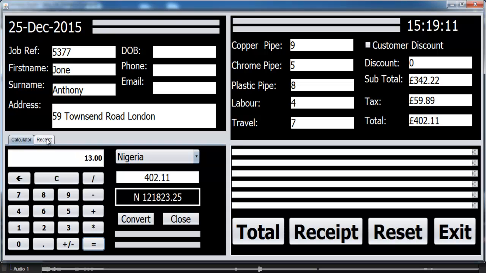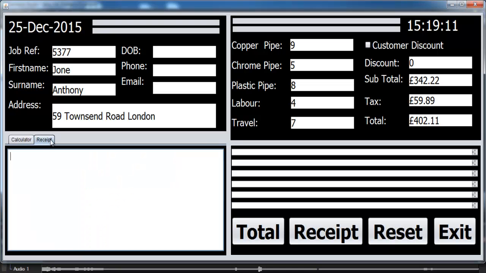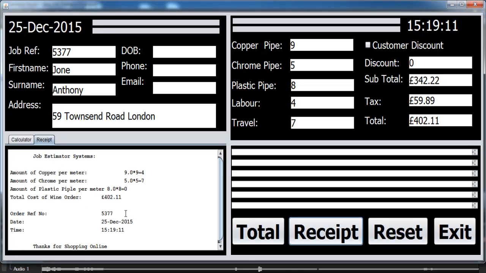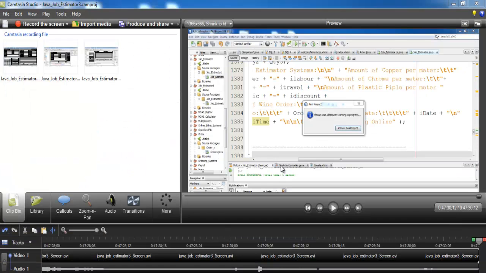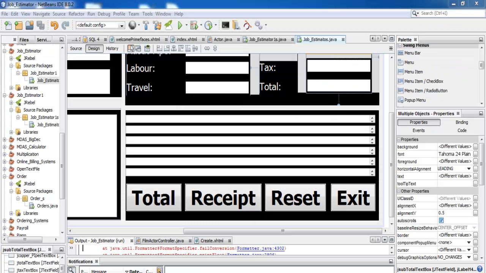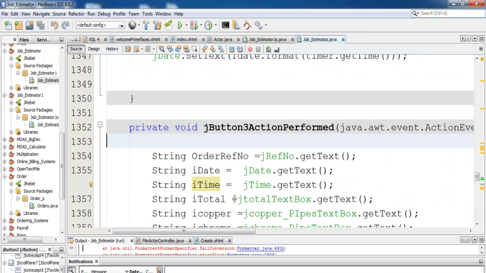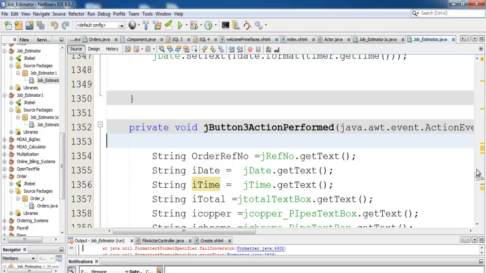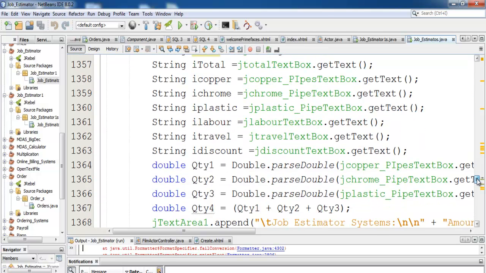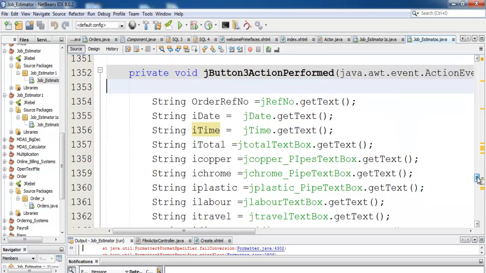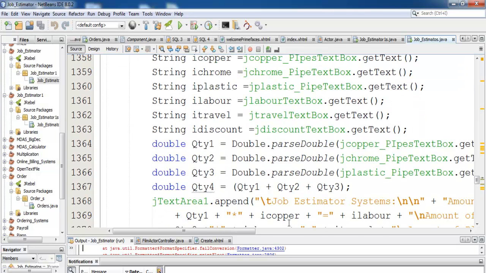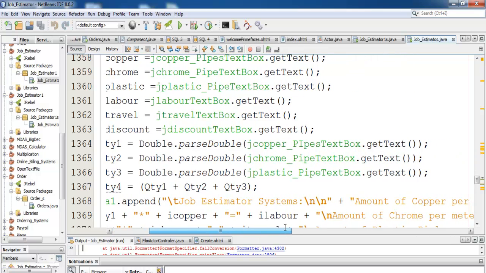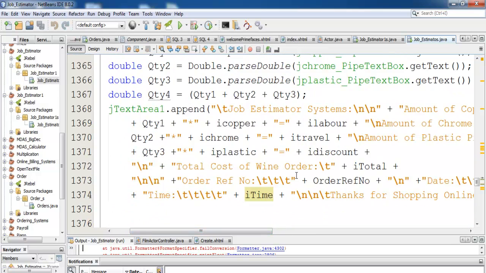Alright, so what is left for me to just show you guys now is the receipt. So with the receipt, just click on this button right there. That's the cost of everything. Okay, with that, let me just show you the code for the receipt again. Those are the lines of code for the receipt. Take it from the top. Okay, let's move this here so that you can see it. And I'll come down.